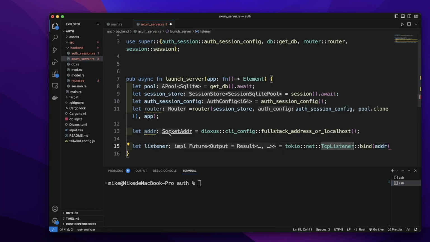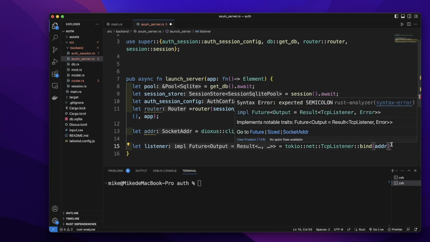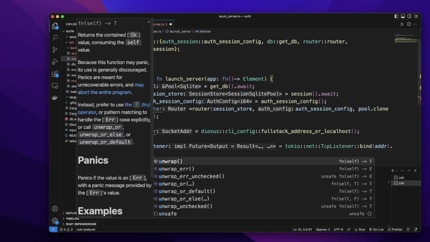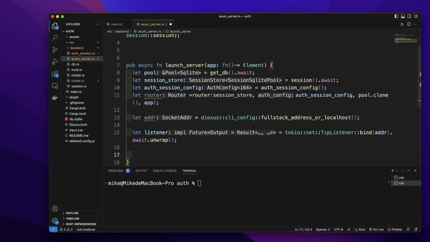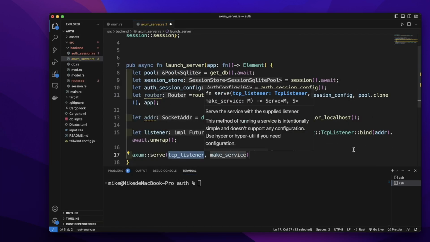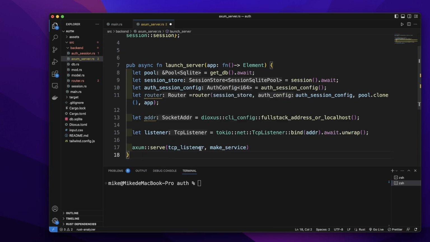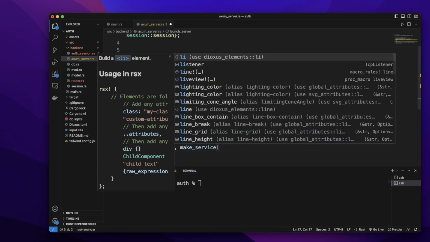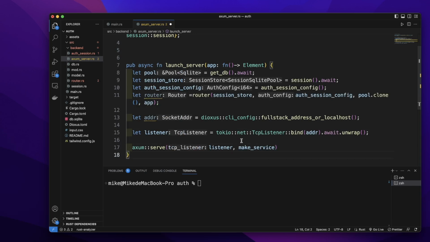So this listener will listen on this address. Then let's call await to handle the future and unwrap to handle the result. Then let's call the axum serve function to serve this listener. Second argument will be this router. Then let's call await to handle the future and unwrap to handle the result.